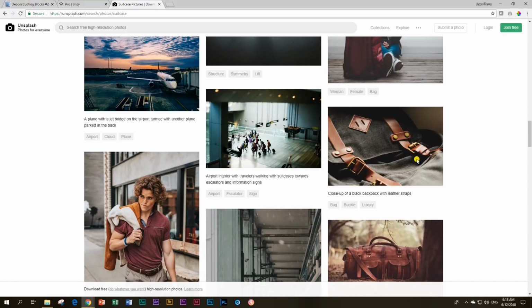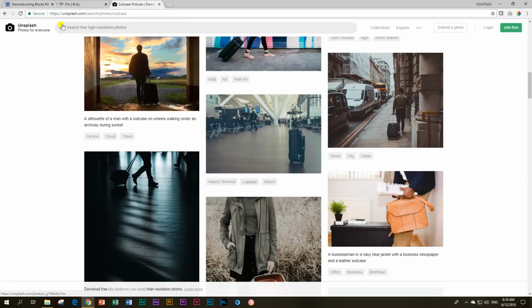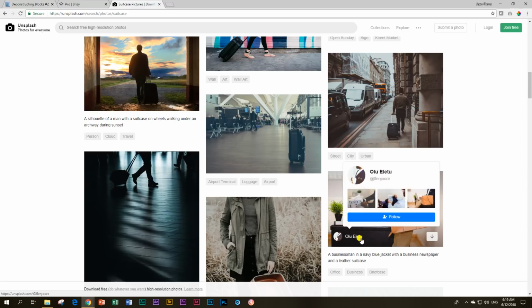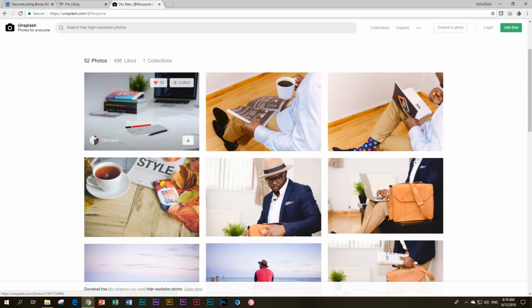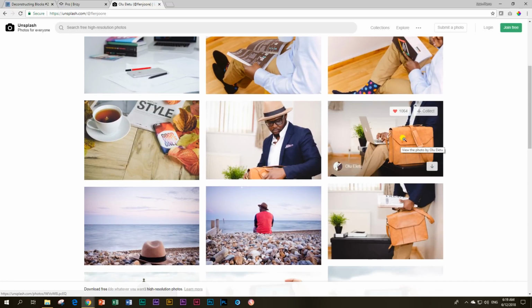As I went down, though, I didn't find this specific photo, so I could have used this, but I took a gamble, and I thought it would be the same photographer that had taken this photo would have also taken similar photos with the plant and the briefcase. I don't think it's a suitcase, right? Briefcase. So I clicked on him, Olo Eletu, and it took us to his page, and lo and behold, there is the picture I was looking for.